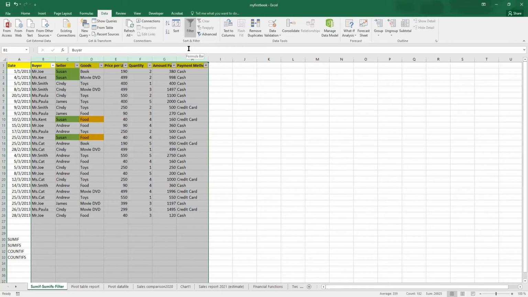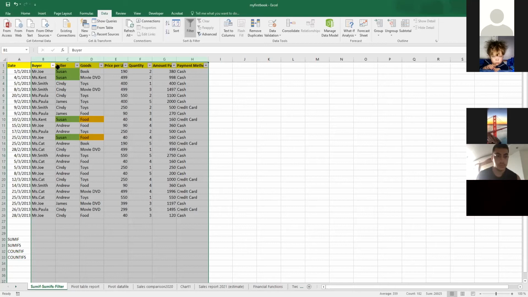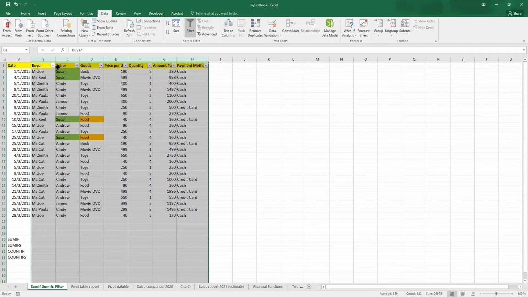After you click on the filter menu, what you see is a small triangle with a square. It means that we have filtering on for these columns already. So the next thing is to choose whatever columns we would like to filter.